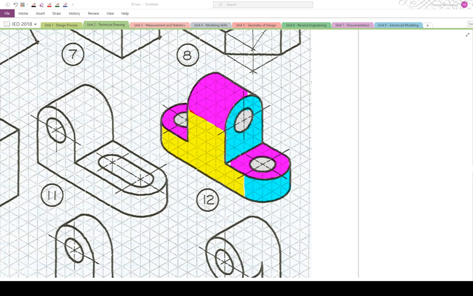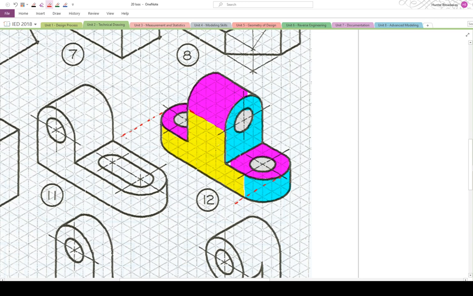All right, we're going to attempt 20 ISOs number 12. And just like always, first thing that we want to do is try to get a feel for the dimensions. Both sides in this case are rounded. So I'm going to take the rounded end on both sides over here. And it looks like getting it from the top is going to be the easier way. And we're just going to count those squares from the top tick, over here.